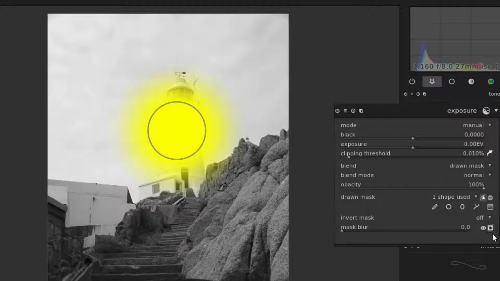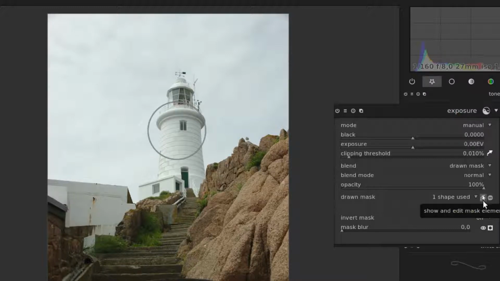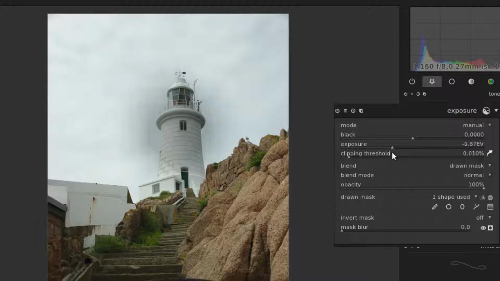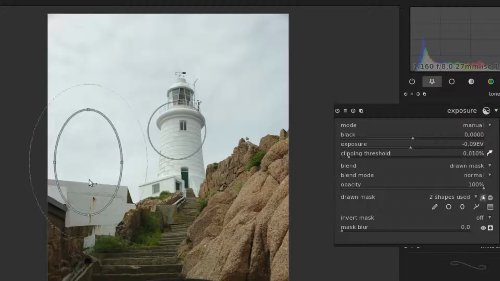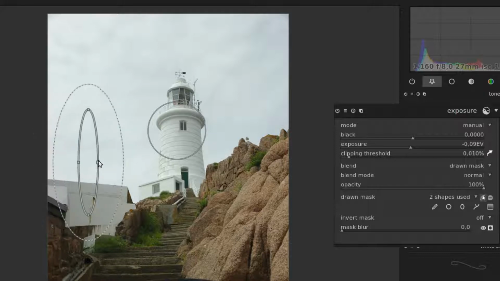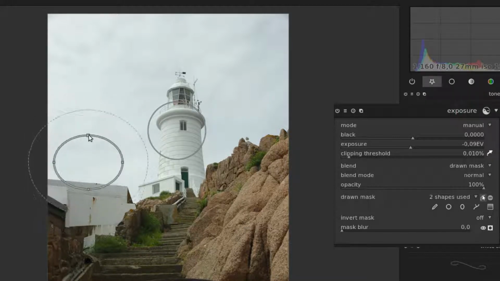So if you turn off the mask again and turn off this little thing, then the outline disappears and it's easier to see what we're doing. So now I can reduce the exposure in the middle. That's the circle, and the same thing goes for ellipse. It's more or less the same thing, it's just an ellipse. Like this, you have 4 control points, so you can control the shape of the ellipse.